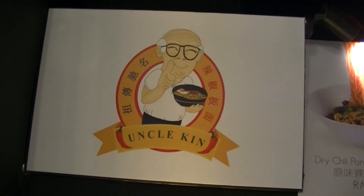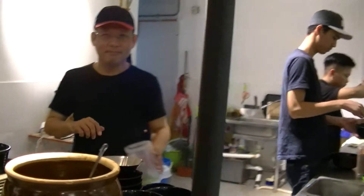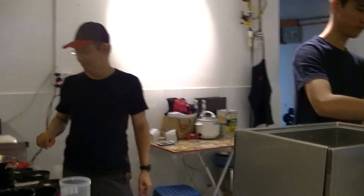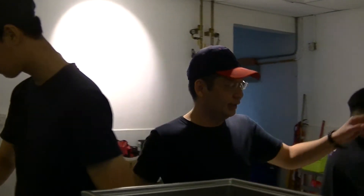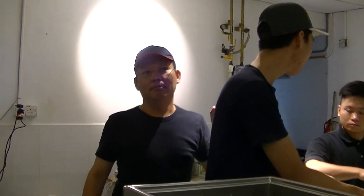Uncle Kin — is Uncle Kin an old man? Yeah. He doesn't exist anymore? Old man, old man. He made this? Actually it's a mascot — a logo. My friend the founder initially took the recipe from his old man, but after that he expanded. The old man is not doing it anymore. Where was the old man's hawker stall or restaurant? I'd have to check with my friend. OK, thank you very much. You're welcome. Thank you, bye.